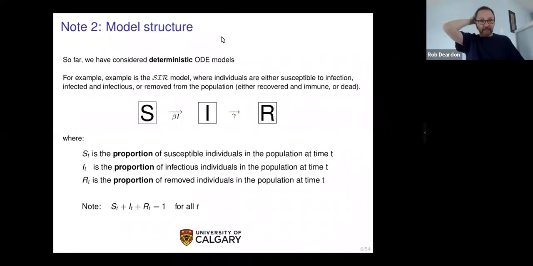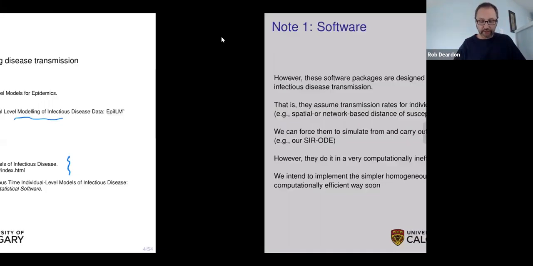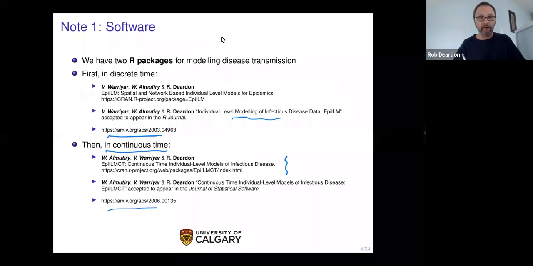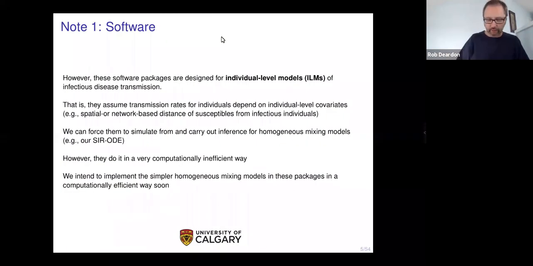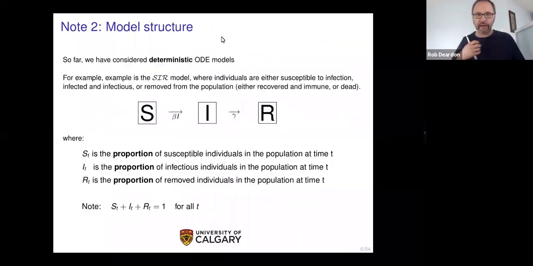The second thing I wanted to talk, oh, and I should say what the two vignettes we'll talk about are: how to use these software packages for spatial models and contact network based models and that sort of thing. So if you're interested in that, please take a look, and I will try to talk a little bit about that at the end if we have time.